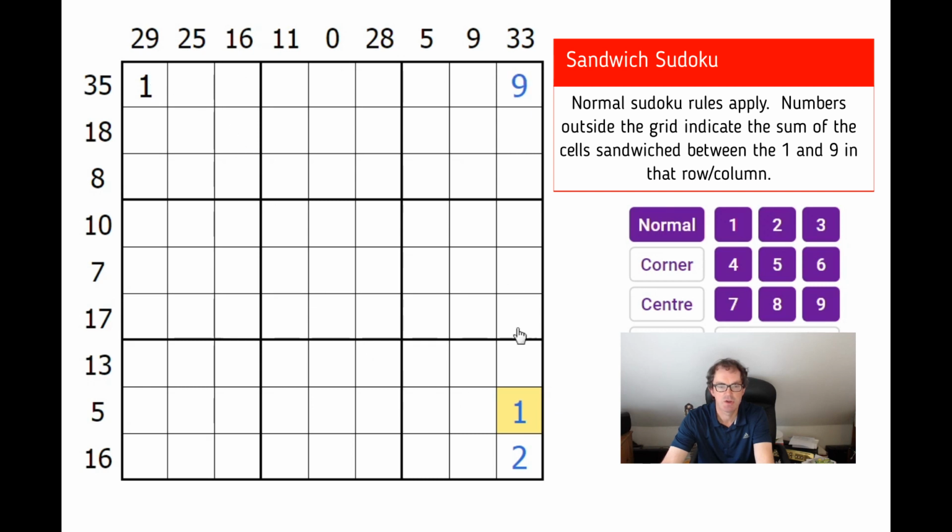Now I see. Tom is a very, very good composer of puzzles, and his puzzles will always have a logical flow to them. So we should very much be on the lookout for that. And look what he's done here in row 8. The sum of the numbers between the 1 and the 9 is 5. Now that gives two alternatives. Either we could have this arrangement, which would be possible with just the 5 occupying a single cell, or we could have 2 cells that sum to 5. Because we're always using the 1 and the 9, the only way that you can make 5 with 2 cells is with the numbers 2 and 3. But you can see here we've already just placed a 2, so there's just no way we could have a 3 and a 2 and a 9 there, for example. We're always going to give ourselves a problem in box 9.